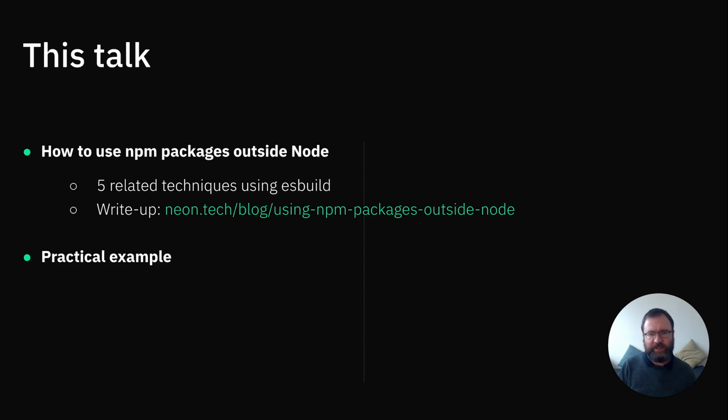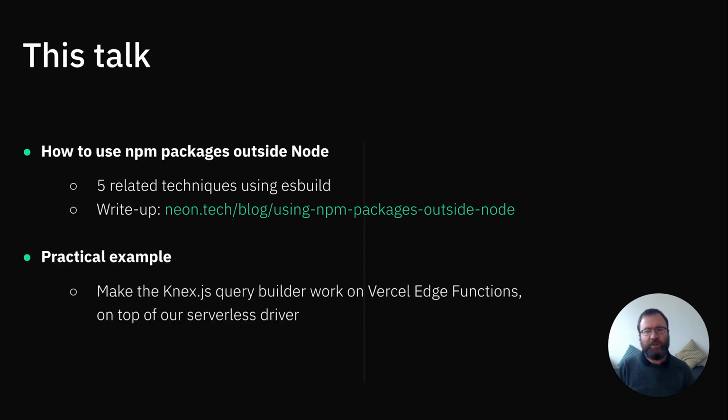Secondly, today we'll see some of these techniques in action. So what we'll do is set up a Vercel Edge function to use the query builder package connects.js to communicate with a Postgres database. And that doesn't work out of the box, so we'll proceed to fix it using some of the techniques that I will by then have shown.